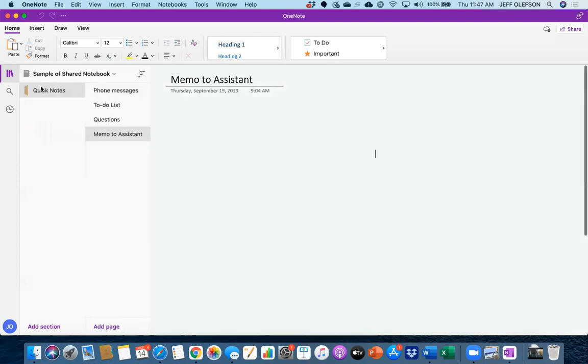The first thing I should tell you is that there's an organizational tree to this. There are notebooks, I think they call them sections, and then there are pages. I did not get too crazy with this. I had just a notebook and went right to the pages, and we have 4 pages. I'll show you each page and then how it's set up.